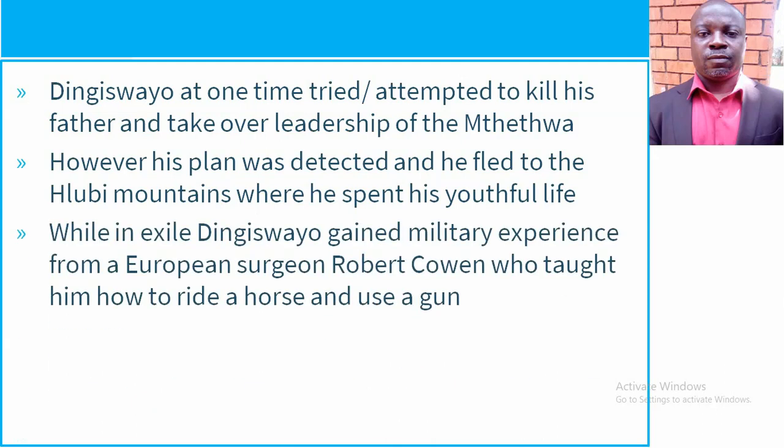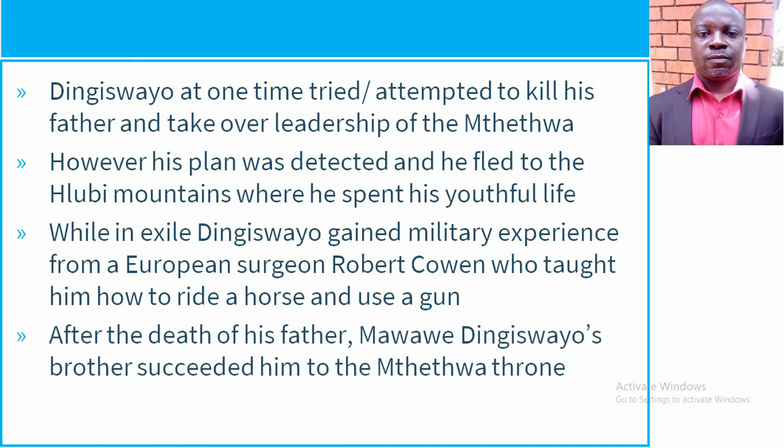Now, while in exile, that is the Hilubi Mountains, Dingiswayo gained military experience from a European surgeon known as Robert Cohen, who taught him how to ride a horse and then use a gun. Now he became a complete fighter there. At the time when one could ride a horse and use a gun, that one was a complete fighter. So he became a complete fighter after being trained by Robert Cohen.